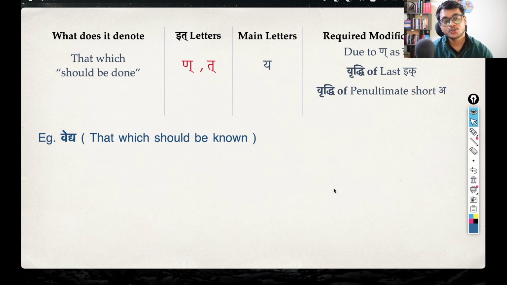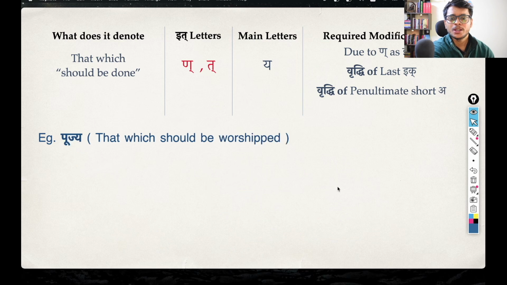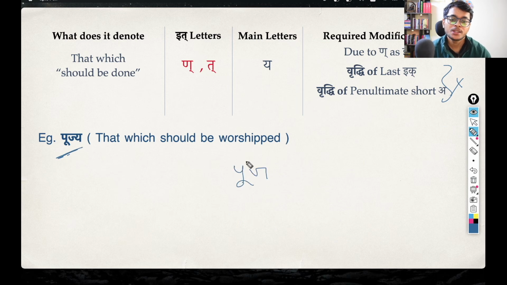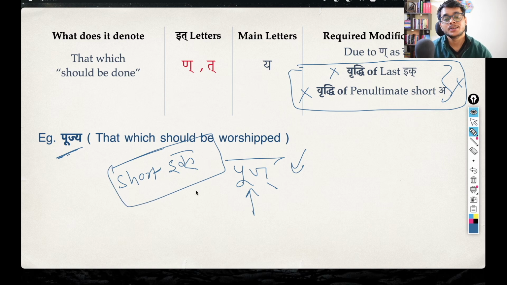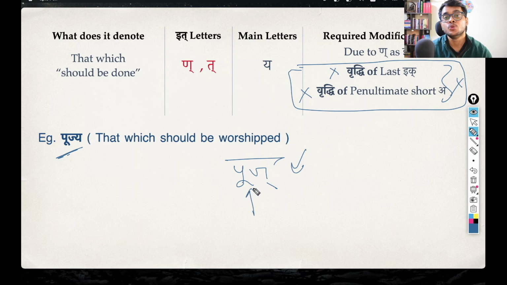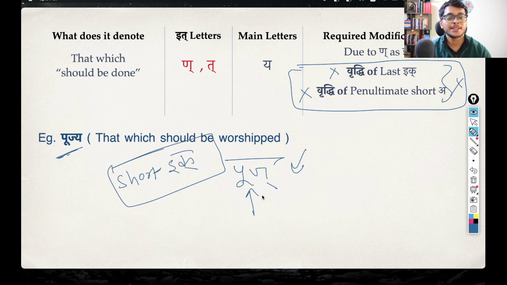And now you may have this question, that in previous examples also, there were instances where nothing happened, where both the vriddhi modifications did not happen. For example here, pujya. You see the dhatu here, the puj dhatu. Even though the vriddhi modification is not possible, we'll check for the guna modification. The guna modification also happens for the penultimate short vowel, short ik. But here the penultimate vowel is not a short vowel, it is a dirgha u. So the guna also was not applicable. That is why this puj remained as such. It just remained puj, it joined with this ya, it became pujya.